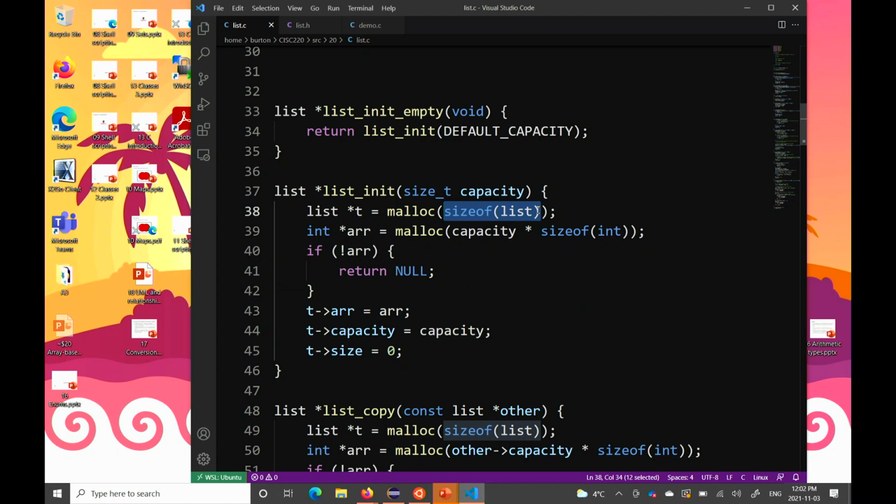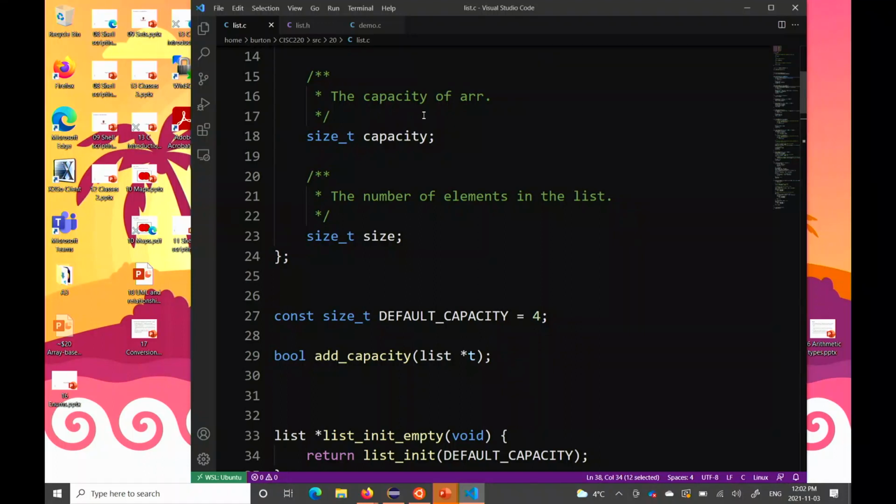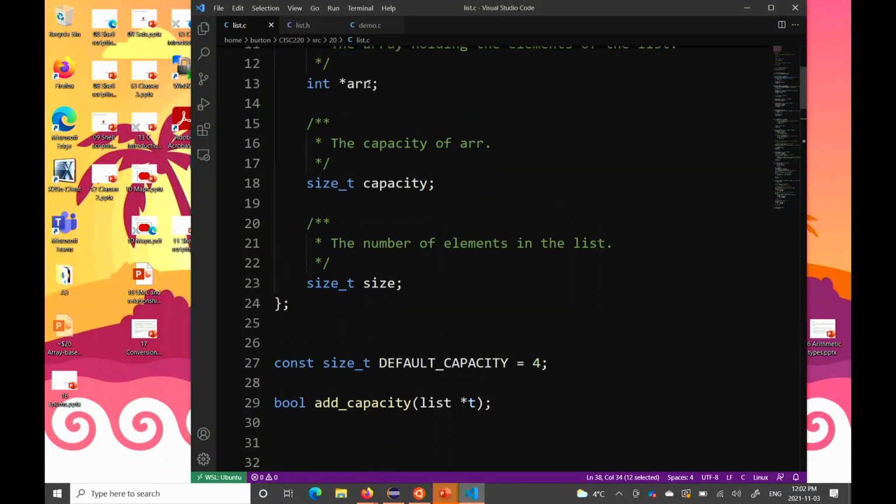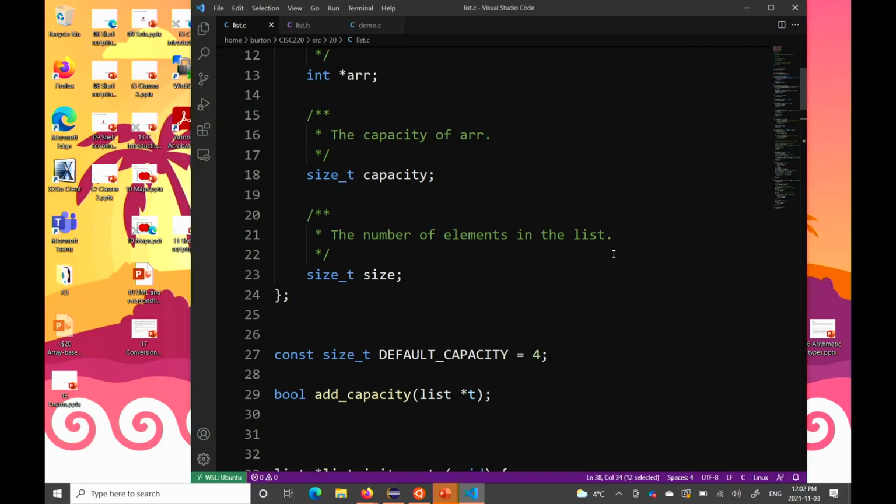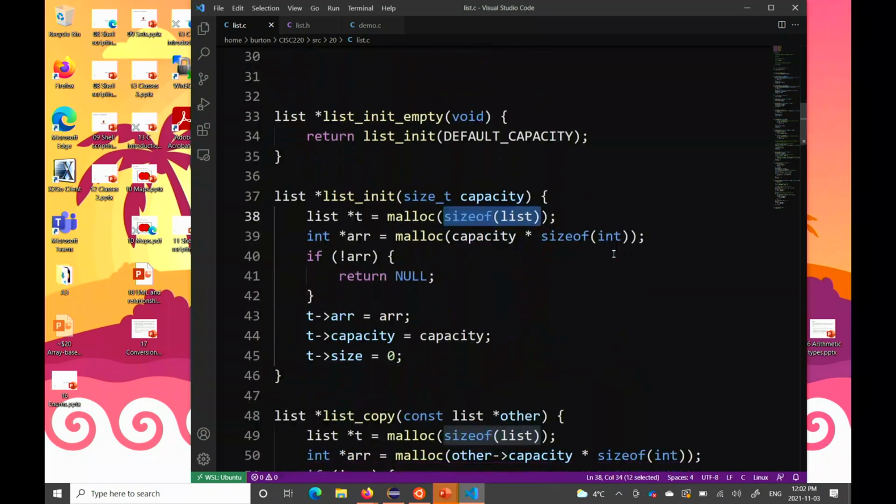You use sizeof list to find out how much memory every list structure takes. That's unallocated memory; malloc gives uninitialized memory. So now I have to go in and fill in the fields of my structure. I have to specify the capacity, the size, and I have to do something with that pointer to the array.